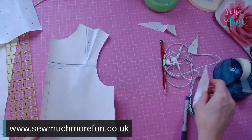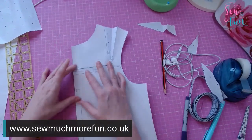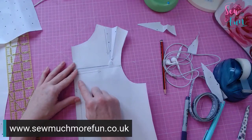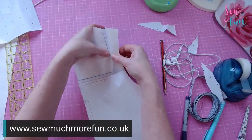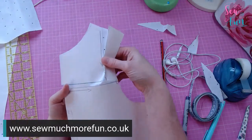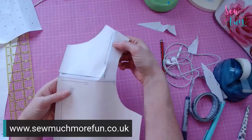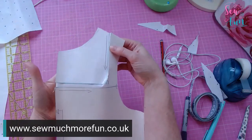And hey presto, there is your back adjustment. So what this will give you now is an extra half inch here. And then with the dart zone, can you see now it's starting to create a curve that will go nicely? If I just fold this out, you can start to see how that would curve over any kind of hump or extra that you've got here.